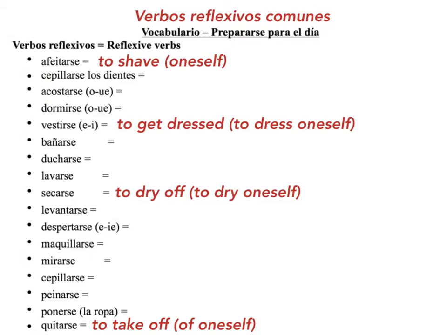Where we get the oneself is in the ending here with the se. That's something maybe you haven't seen yet so far. But we're going to add that in now to show that the action is done to oneself. And we'll look at that se here in just a little bit more. But notice, the action changes just a little bit. Instead of just to shave, we have to add the idea of oneself.